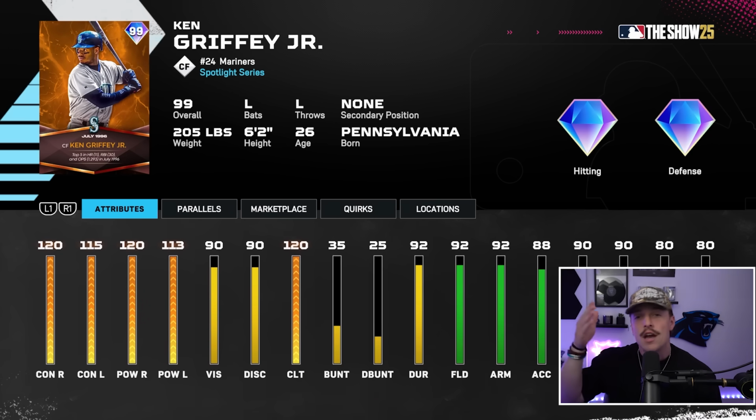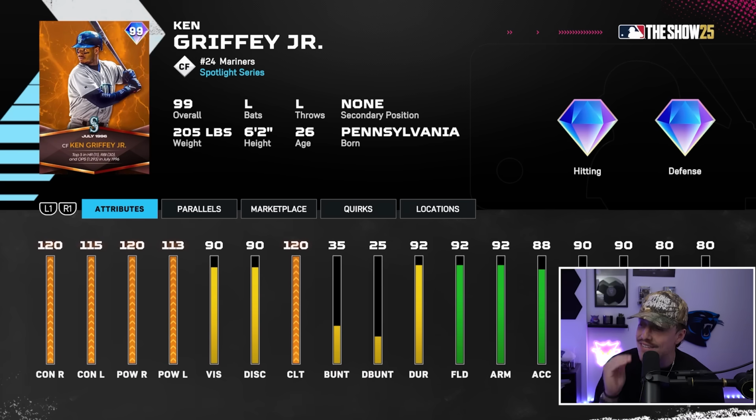For the other Lightning current day player, the monthly player, he is the retro player for July. Throwing back to 1996 when he absolutely crushed, and this card is going to crush. When you get him, you're going to parallel 5 this card. He'll have 125 clutch, 125 contact right, 125 power right, 119 power left, and 120 contact left. He's going to crush baseballs. 95 speed he'll have, and he'll also have 97 fielding.